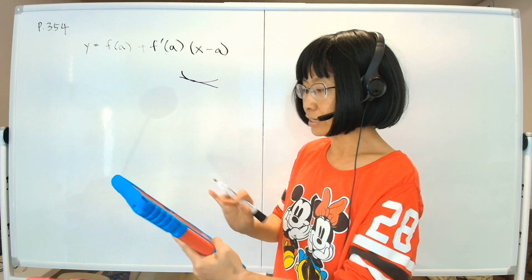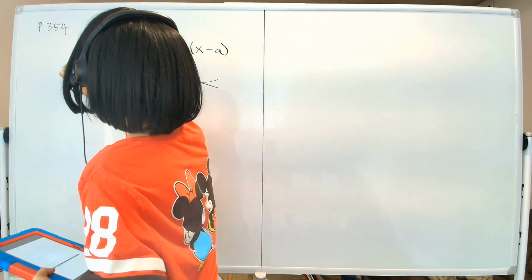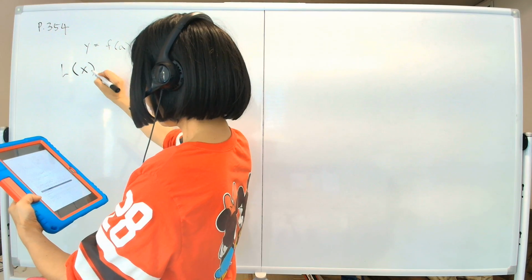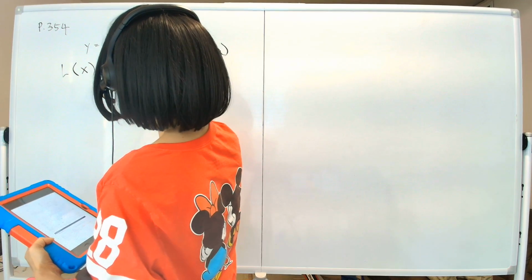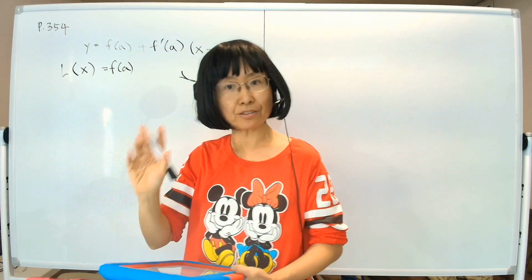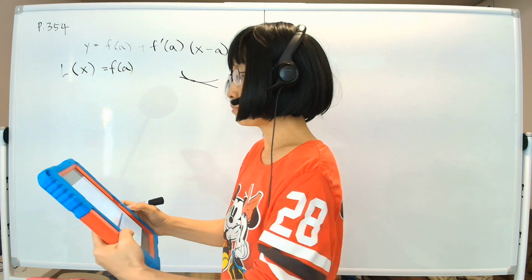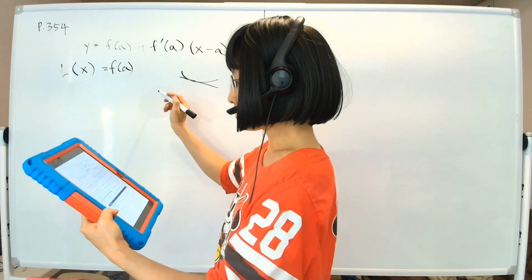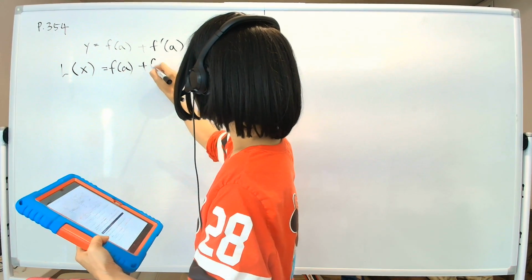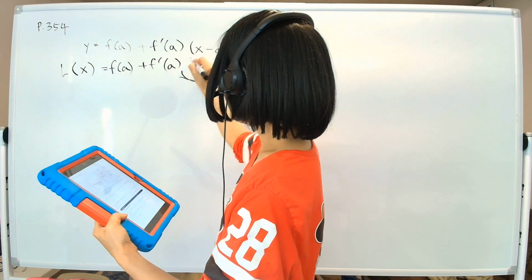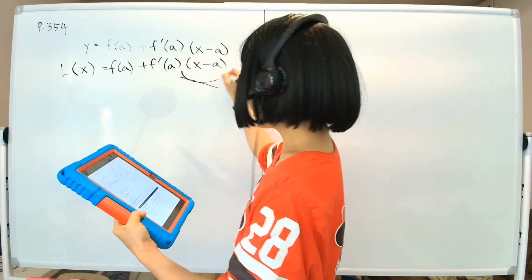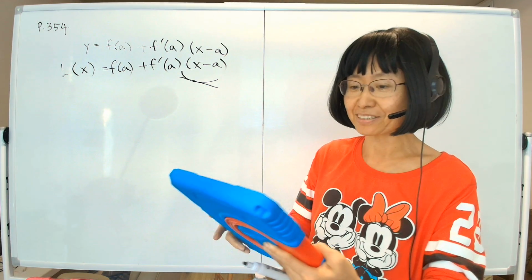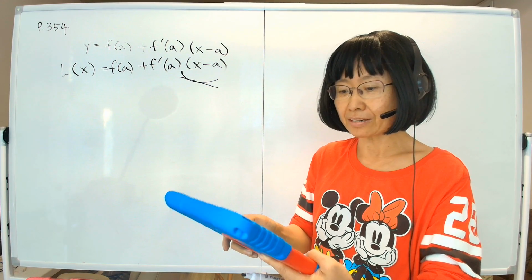So then we can rewrite this function as L of x equal to f of a, which is the fixed point. For now, we're only considering one point on the function. And I'm on page 355. L of x equals f of a plus f prime of a times x minus a. This is just the tangent line rewritten with a different name, and it's also called the linear approximation.